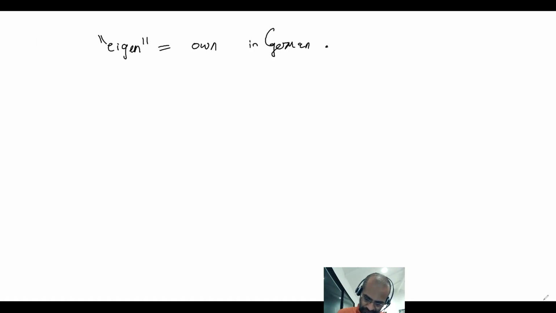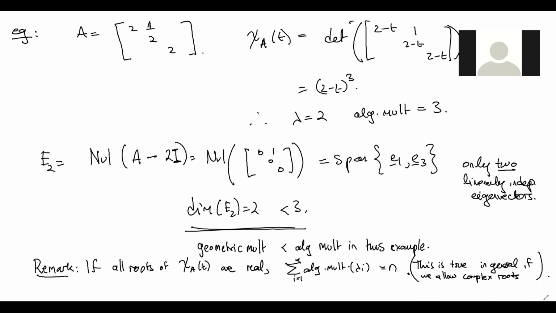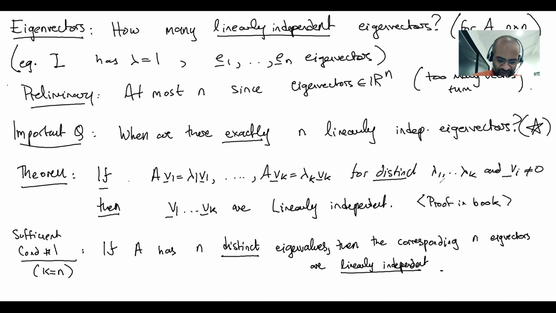Just to clarify, there can be a finite number of eigenvalues, and if there are X eigenvalues, then there will be X linearly independent eigenvectors. No, the number of linearly independent eigenvectors is at most that. Are you talking about distinct eigenvalues or just eigenvalues? I meant distinct eigenvalues. Oh yeah, then you're right. By this theorem, if you have k distinct eigenvalues, then you have k linearly independent eigenvectors.